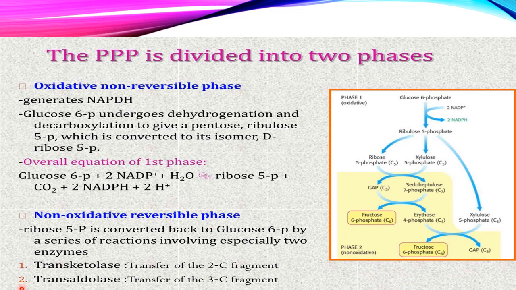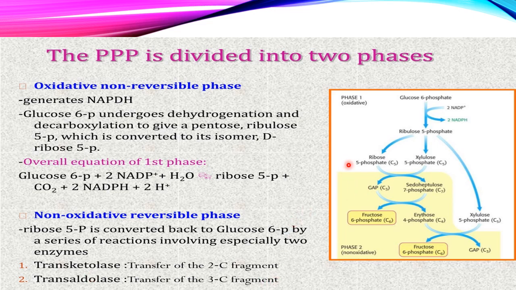I hope this diagram was clear for you to understand how the transketolase and transaldolase are acting by removing a two fragment every time. First, there was a removal of a two carbon fragment by transketolase, and then a three carbon compound removal from the compounds by the action of transaldolase, and again a two carbon fragment removal because of the transketolase.